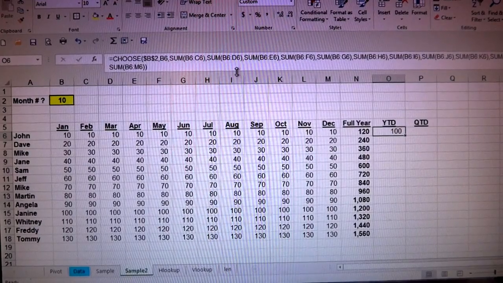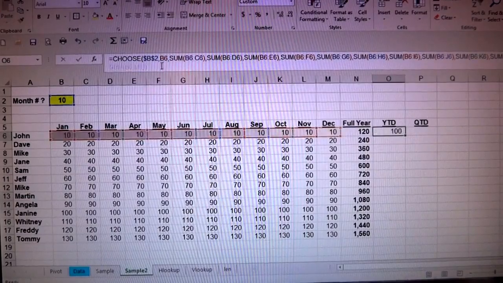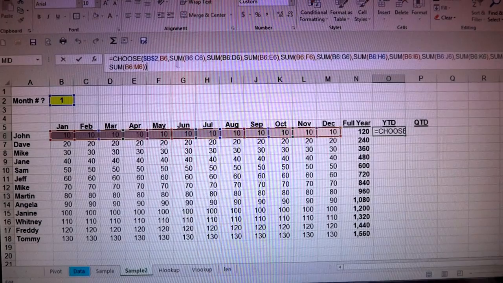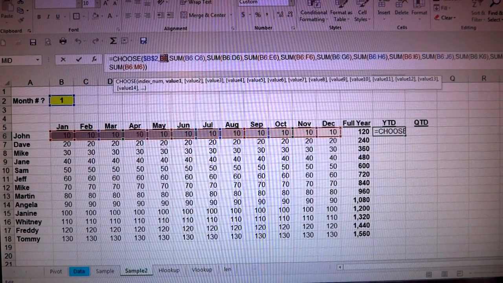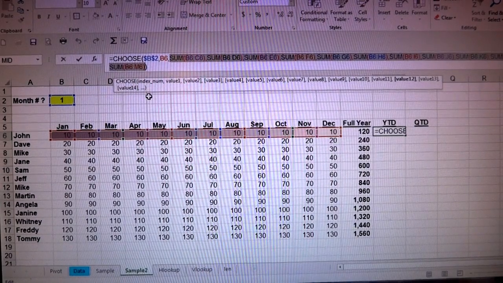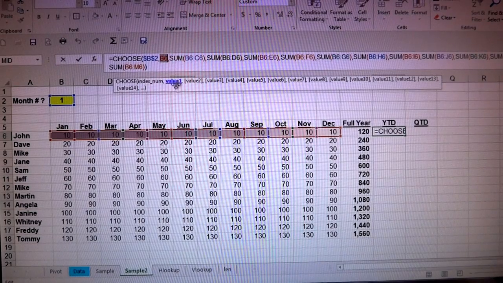The way you look at this formula now is, it's taking this B2, which is our month, and it's saying, okay, if it's value 1, I'm going to put a value 1. It's always the easiest to look at because it's right at the beginning of the formula. So if this is a 1, then look at value 1. It doesn't care at all. It's not even going to look at the rest of this because it says, hey, I'm only going to look at this value 1, which is right here. Value 1. That's all it cares about.